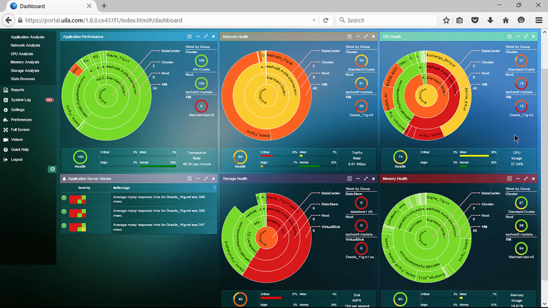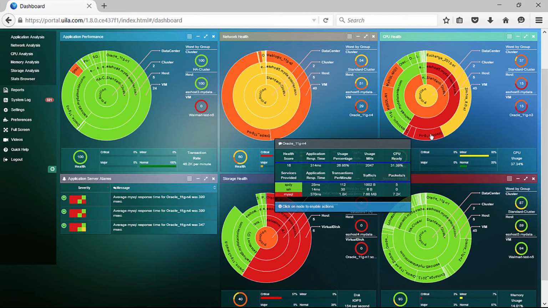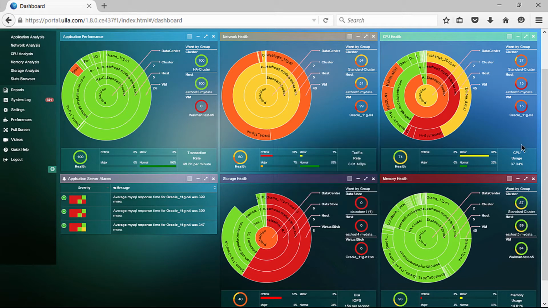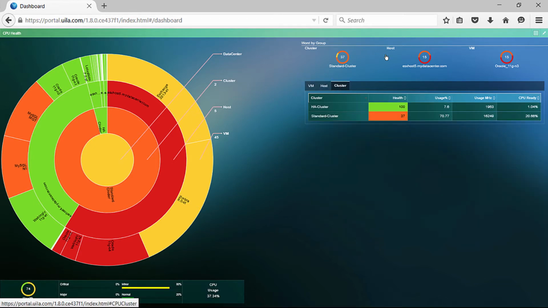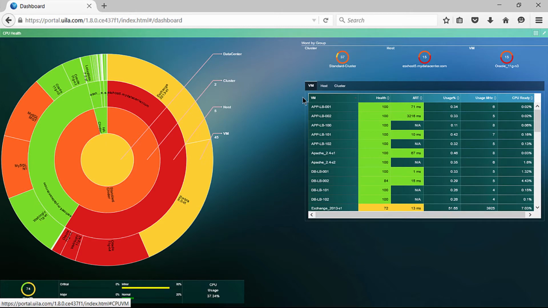Now, we could start here by hovering over the circle and finding application issues, but the sunburst is pretty small. So what we can do is click on the Maximize button, designated by the double diagonal arrows. Now we can more clearly see our sunburst as well as a detailed chart of all the VMs on the right-hand side. You can also select to view your hosts or clusters as well. Staying on the VMs, you can see an alphabetical listing of all the VMs we have in our infrastructure. If you want, you can sort by any of the columns you see in the chart.